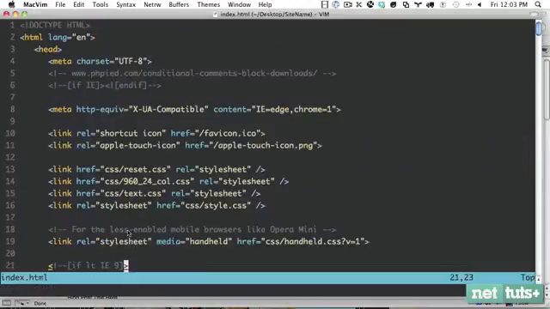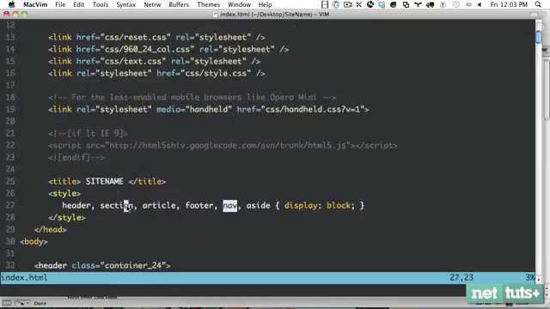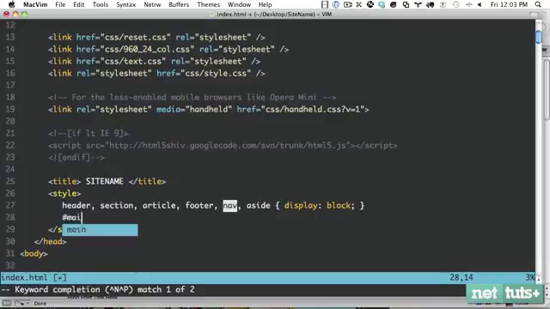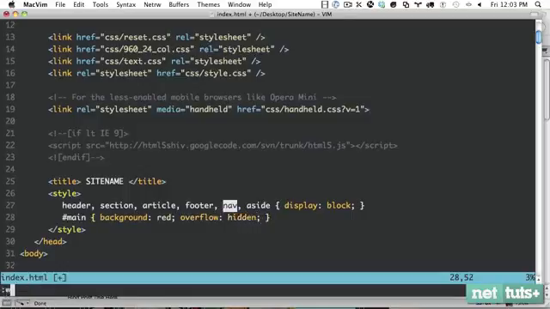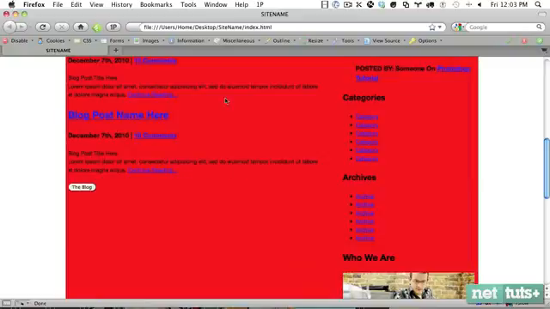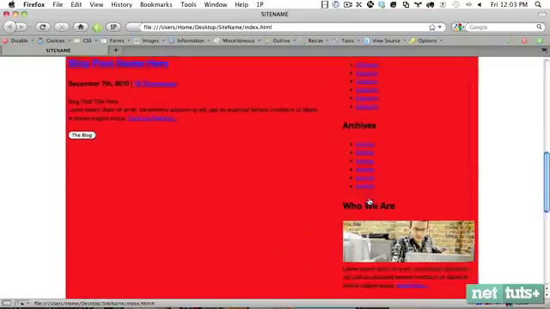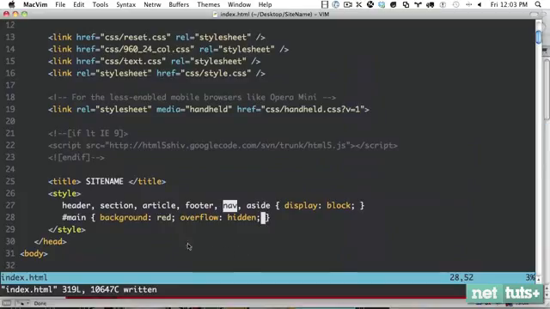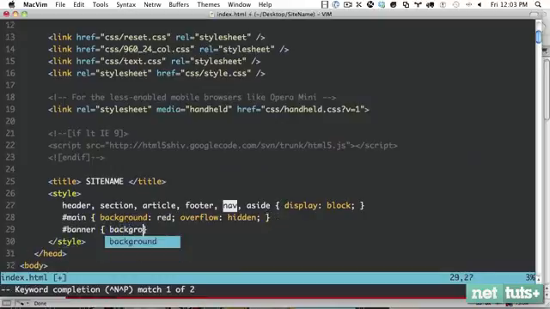So if it helps, why don't we come in and at the end we'll apply a background color to our main. I'm going to apply overflow hidden just to make sure it contains its floats as well. The main section looks fine. We have our primary content and our sidebar, but then let's also go and apply some styling to the banner. So we'll say banner background color is green.